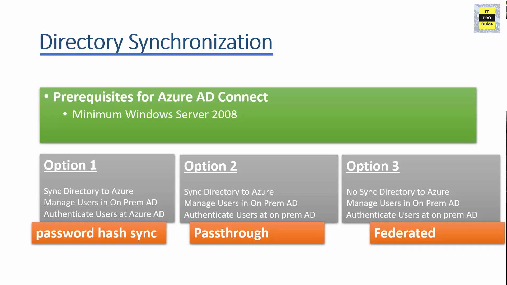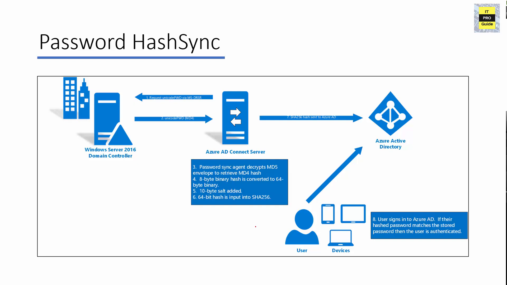The first part in hybrid configuration is to synchronize your Active Directory. There are different methods to do this. The first is Password Hash Synchronization, or PHS. This is the simplest way to enable authentication for on-premises Active Directory objects with Azure Active Directory. You synchronize your on-premises user objects with Office 365, and Office 365 users resolve their authentication from Azure AD. You can still manage users and reset passwords from on-premises.